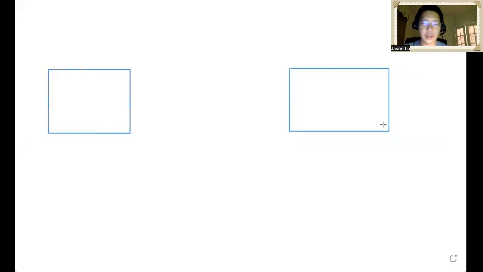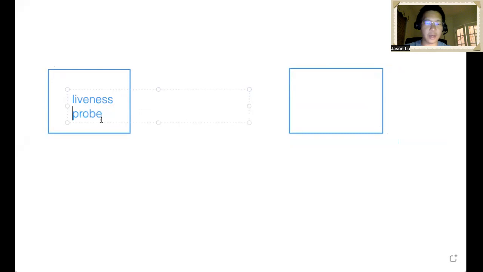So for example, you've got the following. You've got one probe here. This is another Kubernetes concept that people should know very well. There's something called a liveness probe. This basically checks if the pod is healthy or not. So it's really a concept of health checking. You've got a pod. So the main concept is really pod health check.